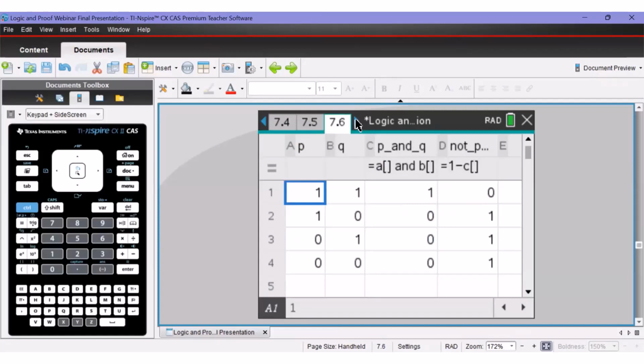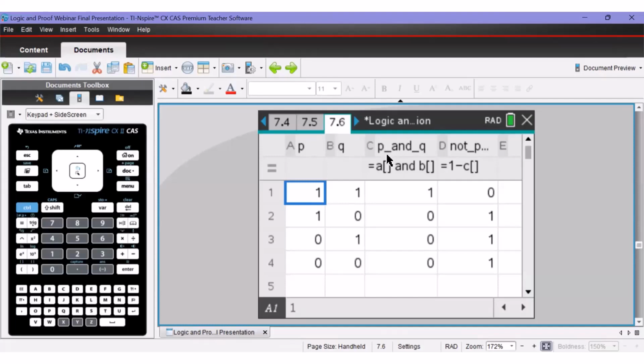So column A I've called P, and we've got true, true, false, false. Column B is Q, and it is true, false, true, false. Column C, I've given it the variable P_and_Q.